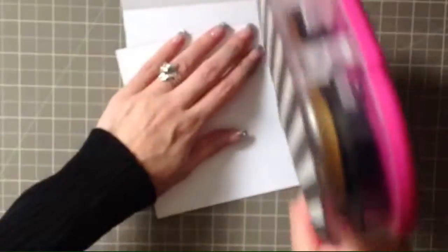For the inside, I thought that my camera was recording, but it wasn't. I did the same exact technique, but just using it in a circular motion.